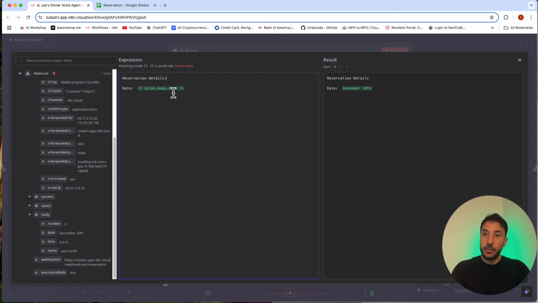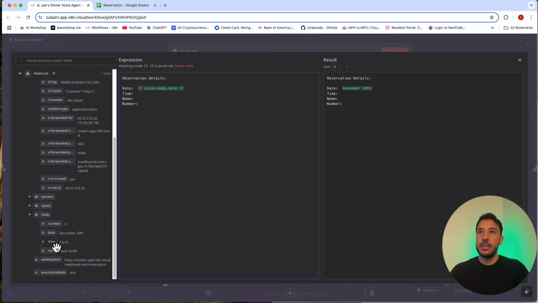Date. Time. Name. And then number of people, right? Number of people. And number is fine. You don't have to do this. I'm doing this just for the data to be clean, so that way I know what parameters are coming in.